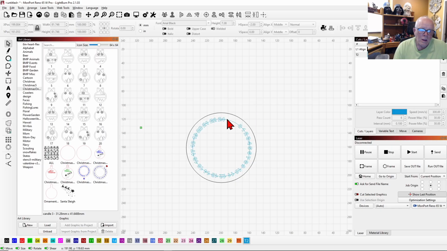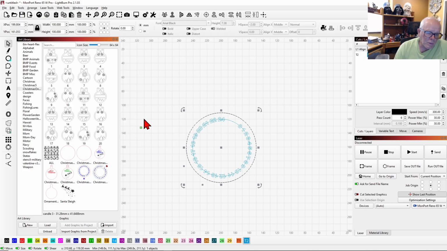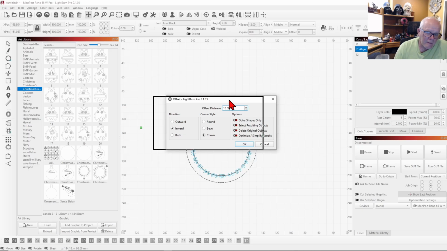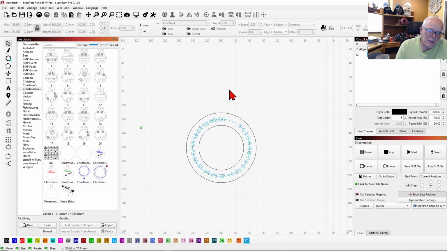The other thing we need to do is create another circle, because you're going to have a cutout in the middle. This ring has to be able to rotate. If you have it as a solid ring, it's not going to be able to rotate. So we're going to create a separate ring that will become our pivot point for this to rotate on. That will get cut out and it'll be a circle. You'll actually end up gluing that circle in the middle, this middle circle here.